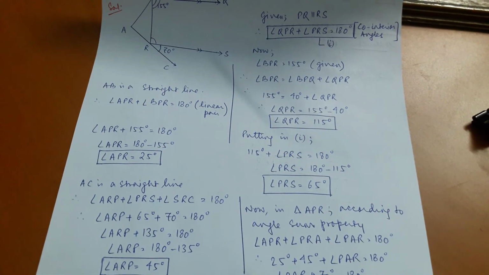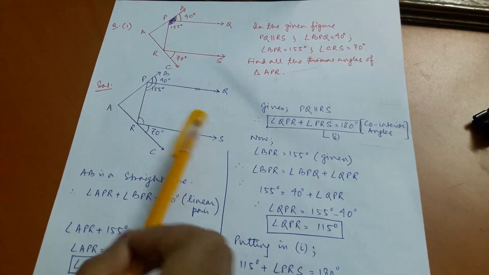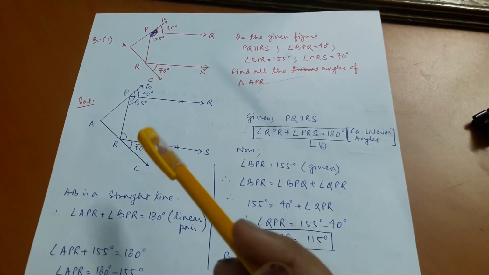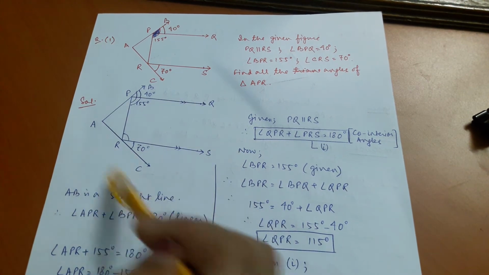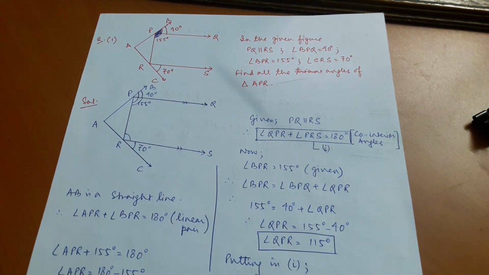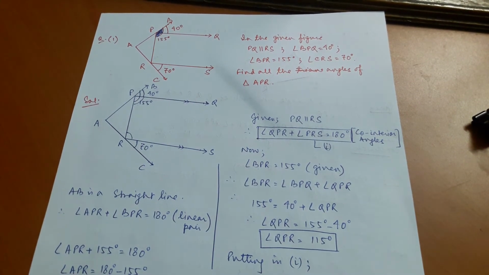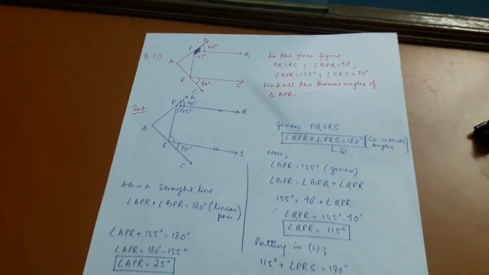This is our required solution, and to do this we have to draw the given figure once again. Whatever figure is given in the question, we have to redraw it in the answer sheet, because this drawing is important. We need to redraw the figure once again. You can take a screenshot if you want.